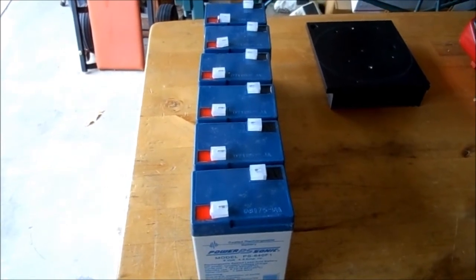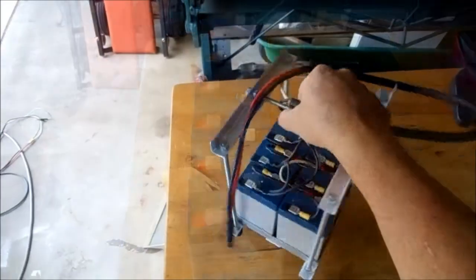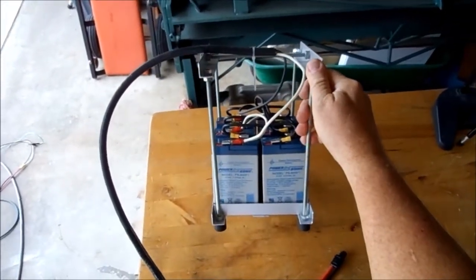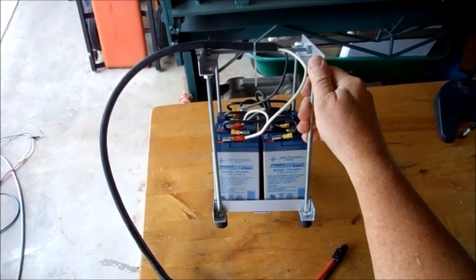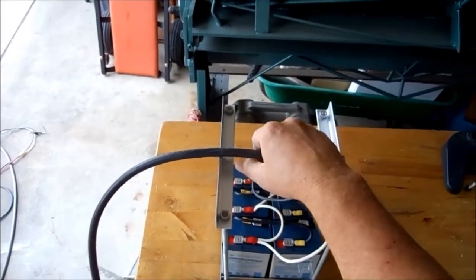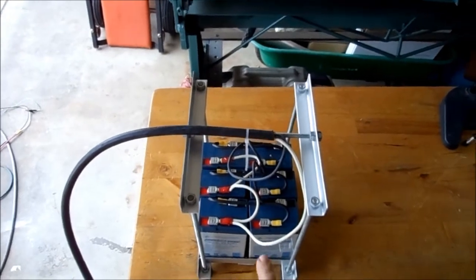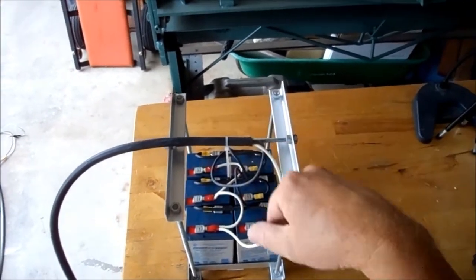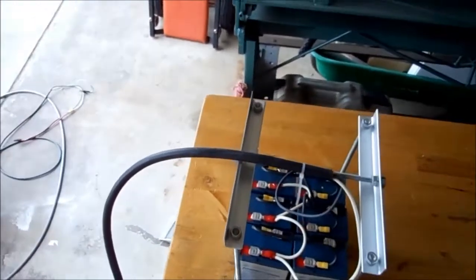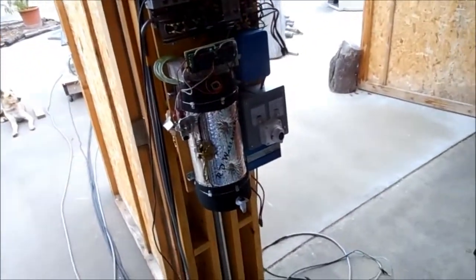I made a little holder for them to make it convenient to carry — a little battery basket. These are the six-volt, 4.5 amp hour batteries I just picked up, about 40 bucks for six of them. Configured as a 12-volt battery, that's 12 volts at 4.5 amps per battery, so 27 amp hours total — or one hour at 27 amps. It's just to help the power board out a little bit.